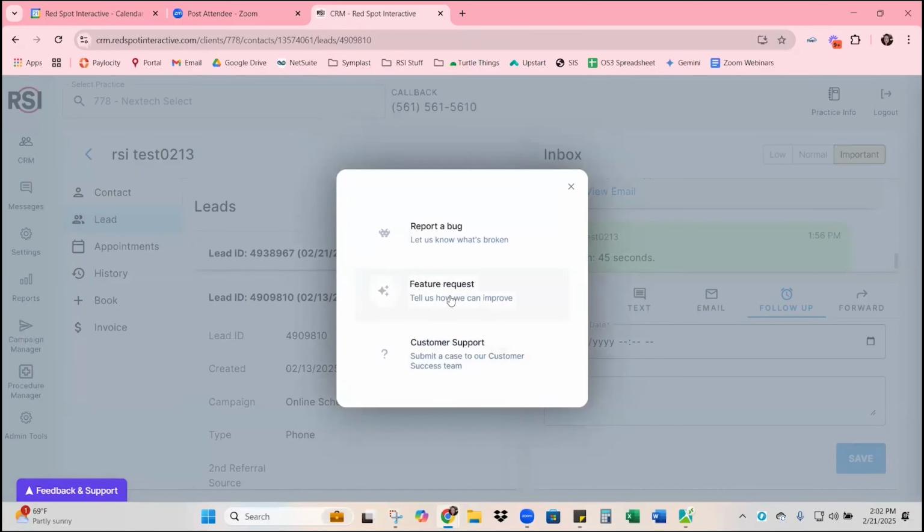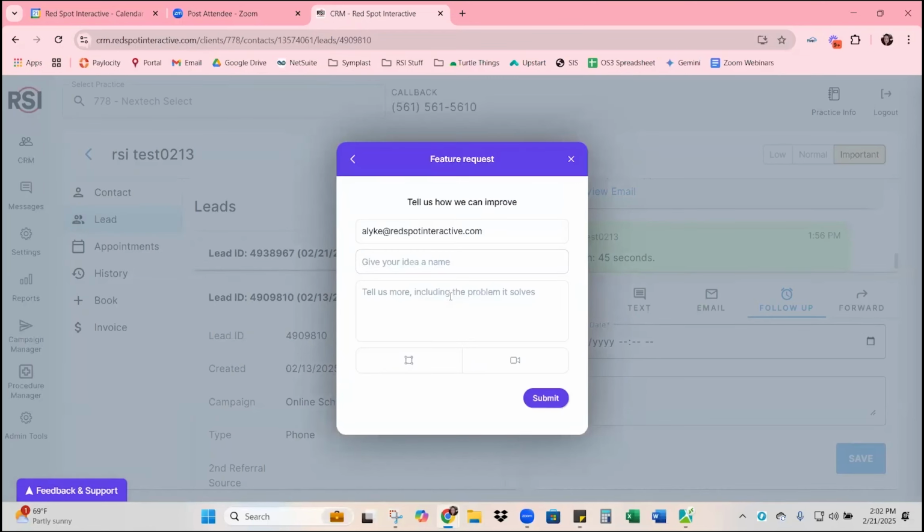You also have a new feature request. So if there's an item in here that we do not have that you think would be a good improvement to our system, please let us know. We are always adding new features to our CRM and to our platform in general. So any feedback is great feedback. We can't guarantee that it'll be done right away, but it will definitely go in front of our development team and go on that enhancement board to see what we should start moving forward with sooner than later.